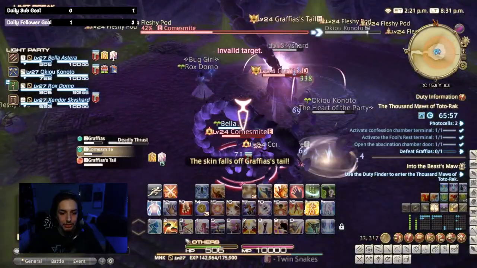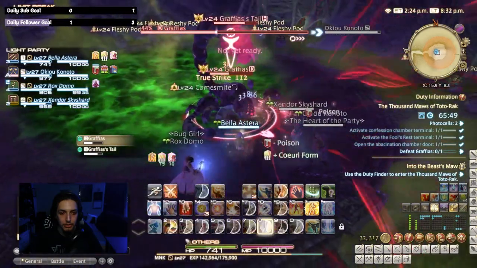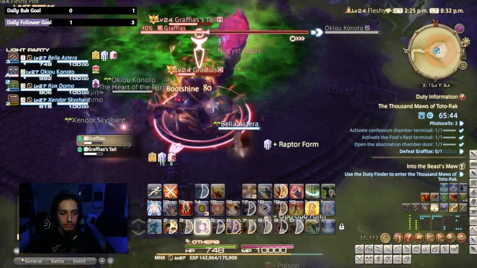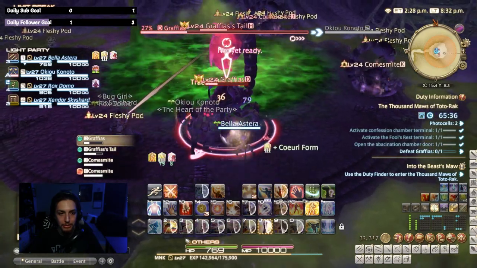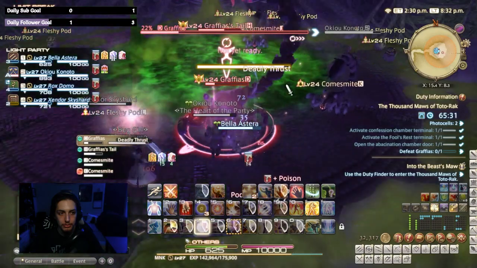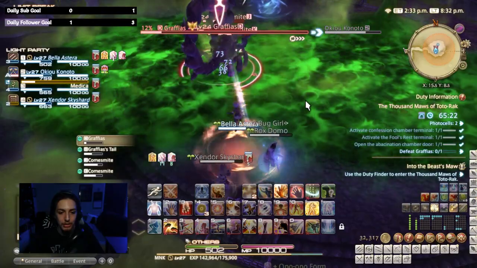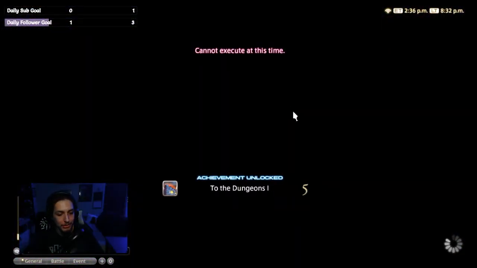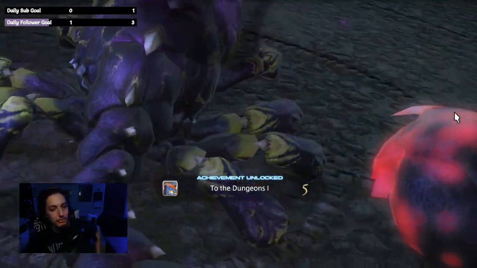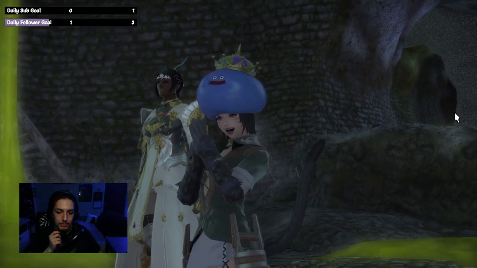I'm dying. Go, go, go. The poison. I'm gonna LB. I'm gonna run to the poison. I'm gonna kill it. I'm the hero. It's the hero of the story. The level ups. Yay, we did it. We completed the dungeon.